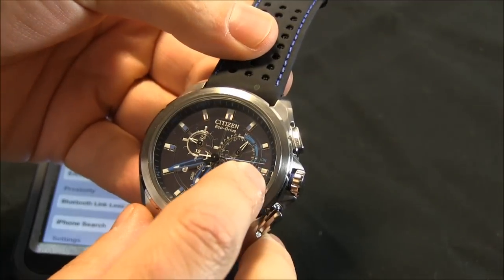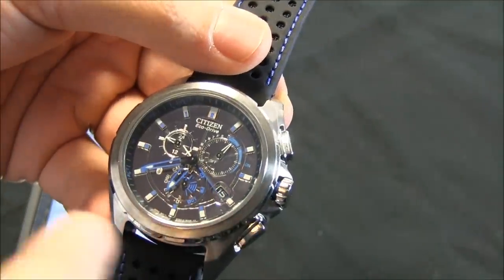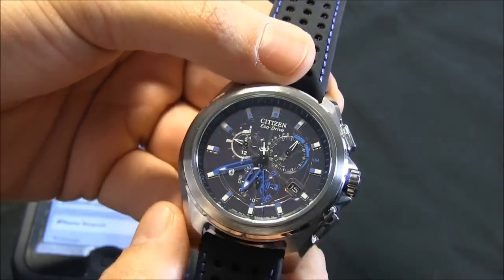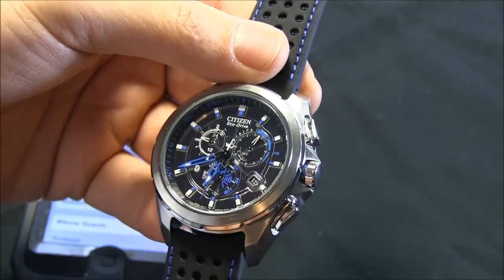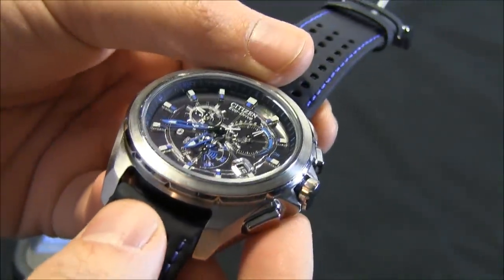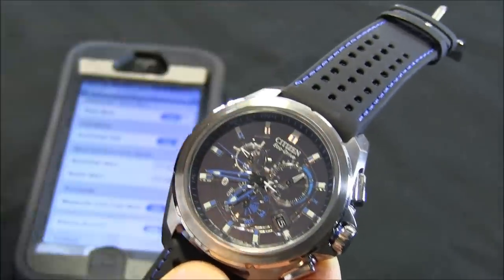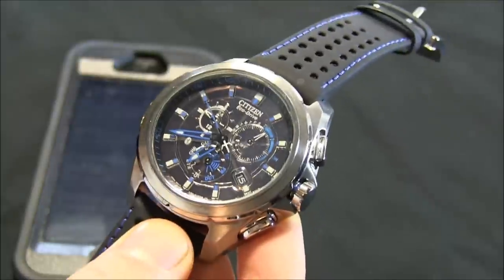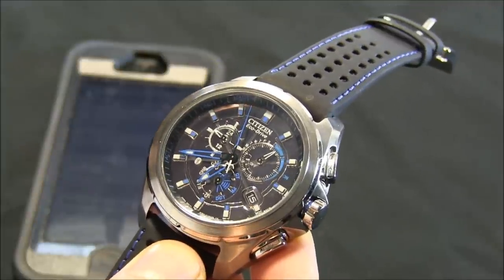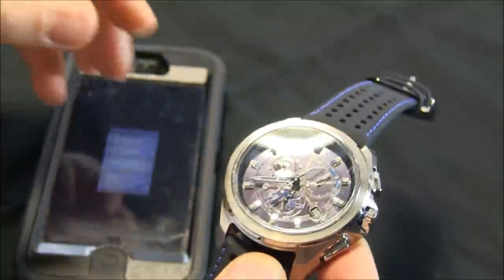For example, this dial here does a couple of things. In calendar mode, it tells you the day of the week. It also holds a power reserve indicator telling you how much battery power is left in the watch. You can see this blue scale which is the power reserve. However, if the watch is not connected to your iPhone, it uses a scale on the other side — a little bit harder to see — which is another power reserve indicator. That's actually one way to tell whether your watch is connected to the phone based on which version of the battery indicator it's using. I would have never known that without reading the instructions.